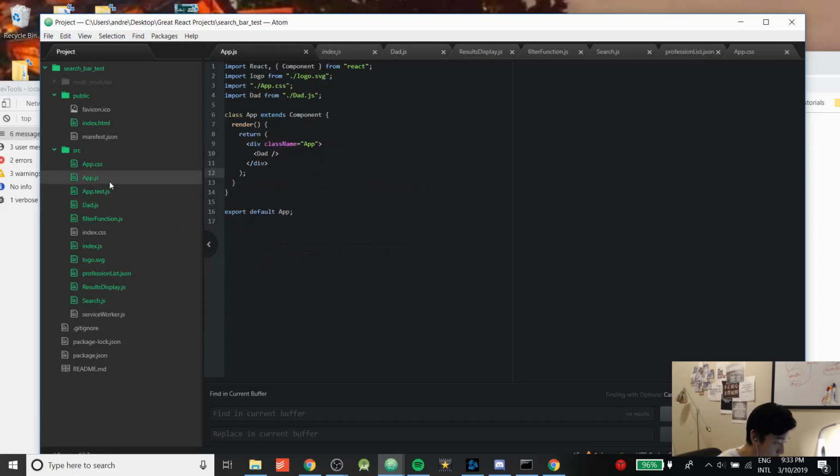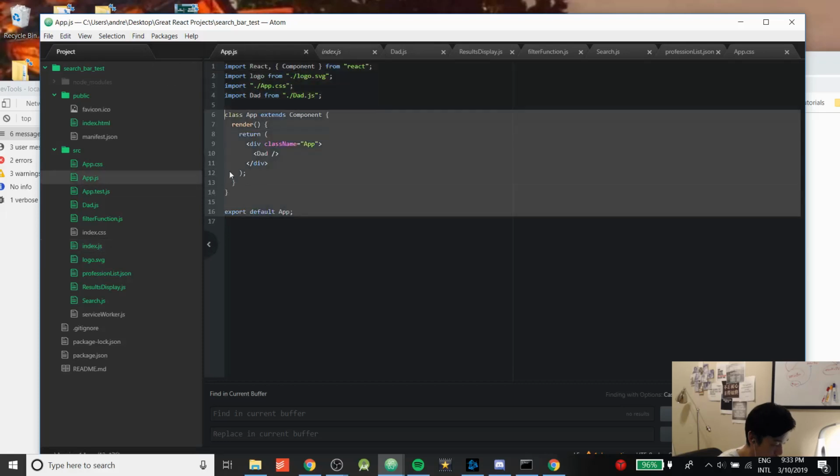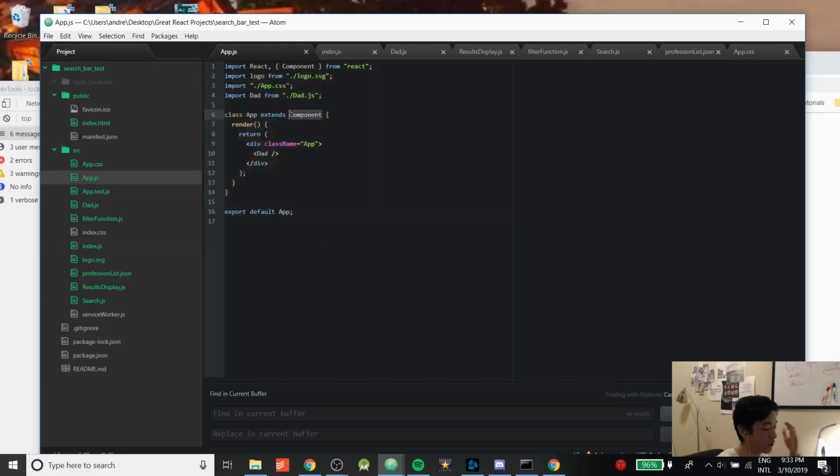This is just all React now. Component is a React thing. What React is really good at is letting you write components, which are like JavaScript objects, but even better. And those components can often be reusable. For example, the search bar that we just made can be reused in other parts of the program if we somehow need two search bars. You can have parent components and child components, and they can pass properties between each other. There's even stuff like Redux, which passes the state between components even more easily.